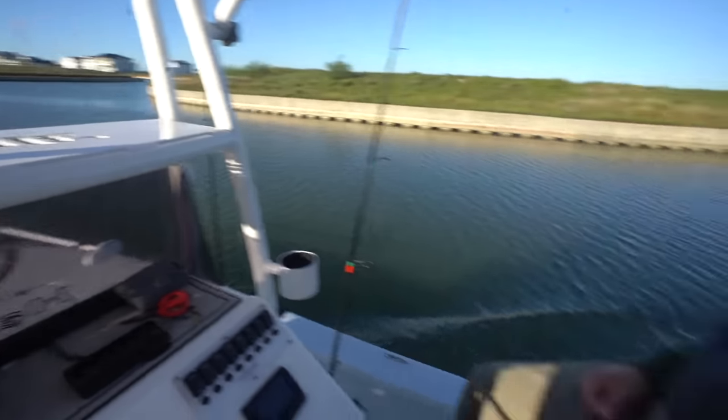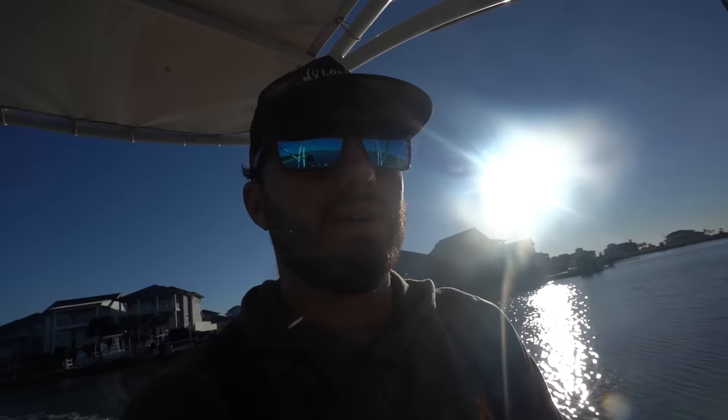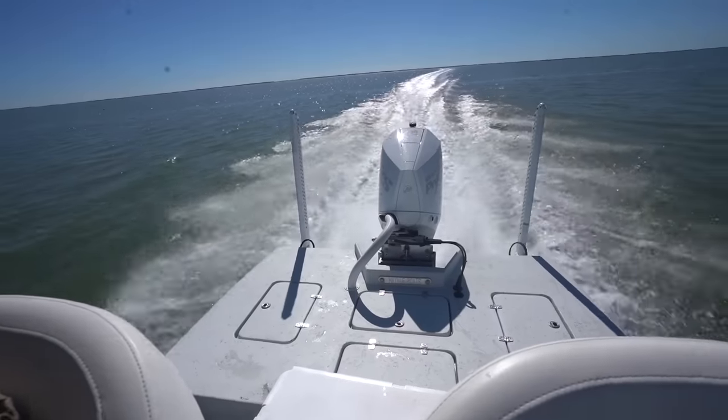Back in one of my favorite places ever, the coast of Texas. We got Hunter with us today, and we're going to go do a little wading. We have a new color unlocked for Mullet Man Bait Co. I'll show y'all when we get out there, but beautiful morning. We're getting out a little late because the major and minor are later in the day. Actually, the major was at like 3 this morning, and the minor is in the next like 45 minutes, so we're gonna get out here and see if we can't go get on some reds or trout.